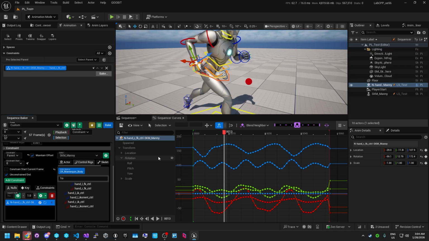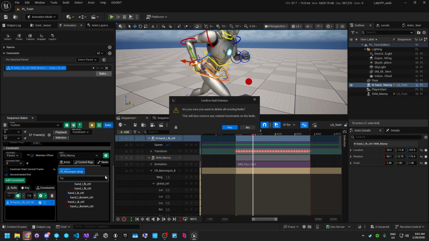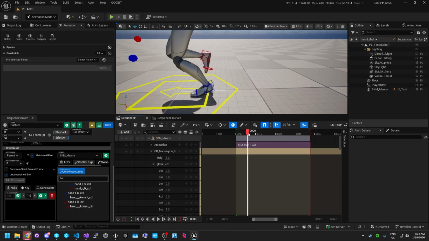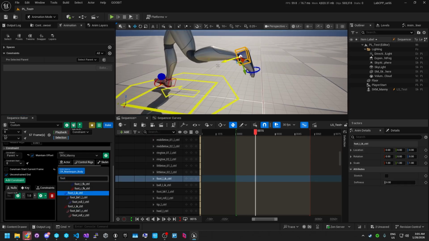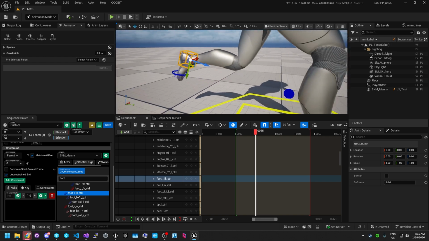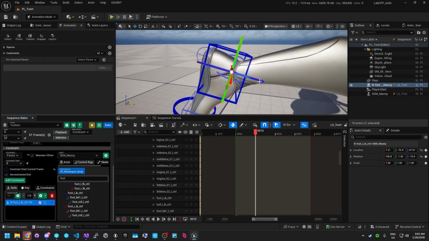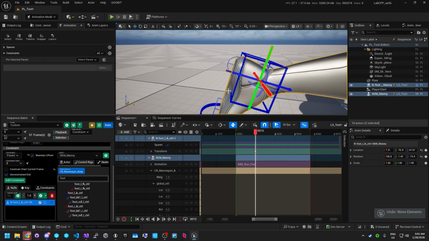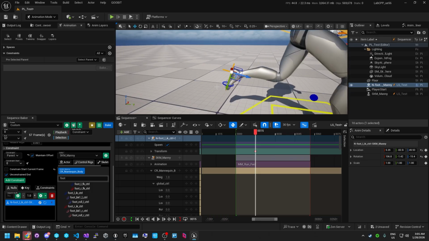All right, so let's just delete this example and we'll take a look at a more advanced example with a pivot. So now let's take a look at our foot here. Let's select the foot. We're going to use the right foot and go to frame 15. Or sorry, let's use the left foot here. With the left foot, we can now create a null on the left foot on frame 15. And then we can also move this null to an arbitrary position that we want to use for our pivot. So let's move the null here. One sec, let me select it again. Let's move it to the heel.